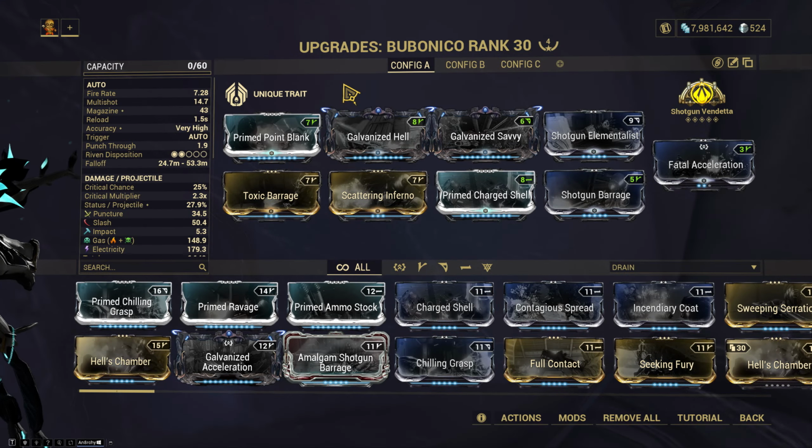So here's the build that I ended up liking the most for the Bubonico. We have Prime Point Blank for damage, Galvanize Hell for multi-shot, Galvanize Savvy for status chance and Condition Overload on the primary fire, Shotgun Elementalist for status damage and bigger magazine, Shotgun Barrage for a bunch of extra fire rate, though this can be replaced with another mod that adds more damage if you don't want the extra fire rate. We followed that up with Prime Charge Shell for a ton of electricity, as well as Scattering Inferno and Toxic Barrage for gas damage and status chance.